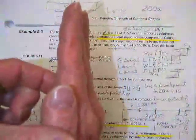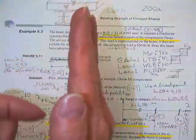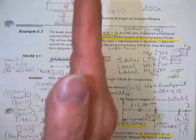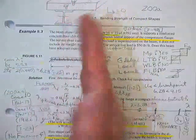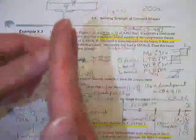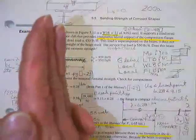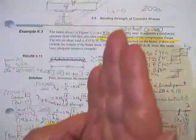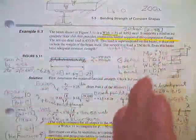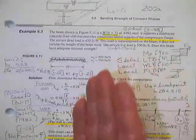That's lateral torsional buckling. That's because the top half of the beam is in horrible compression. So the whole top of the beam says, I'm a little column, I'm a little column, and it wants to pop out. It doesn't care up or down or left or right, but it can't go up and down because the bottom's in tension. It holds it, doesn't let it go up and down. But it can pop over to the side, even though the tension side doesn't like that. And so it laterally twists, torsion, buckling.